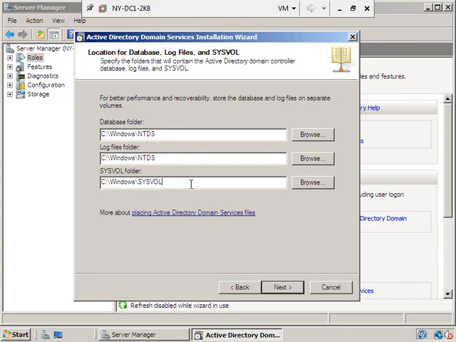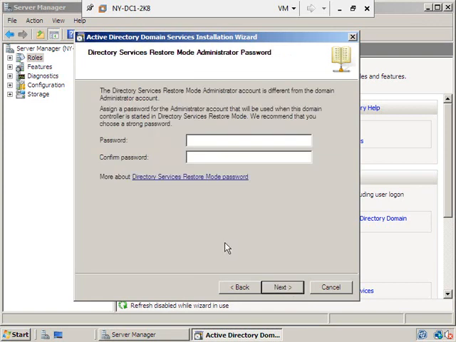We want to validate that these folders exist, that a database file is actually in NTDS, and that our sysvol folder is shared. It has a shared item in there. We'll talk about that in just a little bit. But keep in mind that this particular folder allows domain controllers to talk to each other. It does a few more things, but that's the core of it. All right, we're going to tell it next.